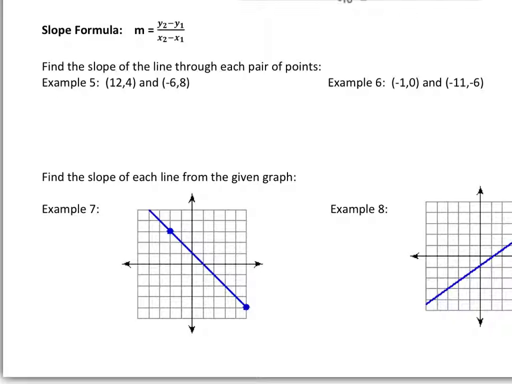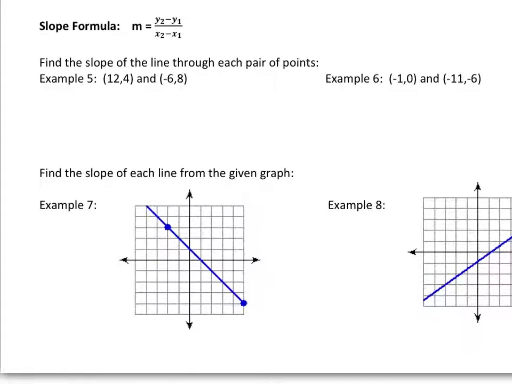When we deal with linear equations, slope is a major topic to help you decide how to graph a line. The slope formula is a way to remember, or find rather, what the slope is if you are given 2 points. If you're given an equation or you have the slope, if you have a graph, you can figure out the slope by the picture. But if you're given 2 coordinates, the slope formula comes in pretty handy.